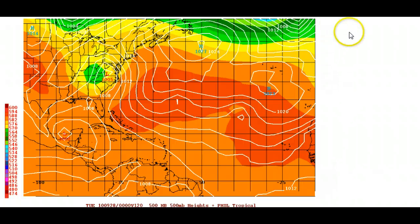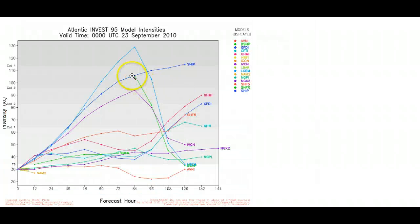And again, my thinking is, I will say it again, that this system slows down again over the weekend and through early next week, and could be sitting over the Belize, Yucatan area, then a slow move up to the north, and after that point it could be central or eastern Gulf Coast, Florida. Again, this is about seven days out if it would impact anybody up in here. And again, the intensity models: you can see LGEM really going crazy with this system, category 4, and this is that light blue line. Without land interaction, if it sits off in the Western Caribbean, there could be a pretty big system. Intensity is all going to matter on how much land this system actually encounters.